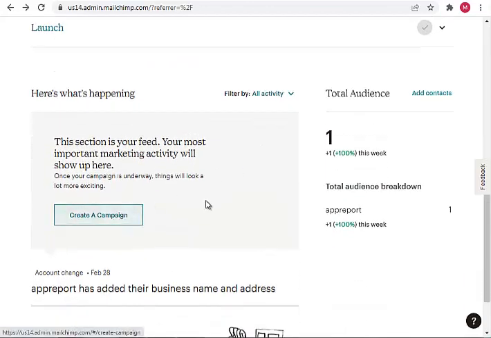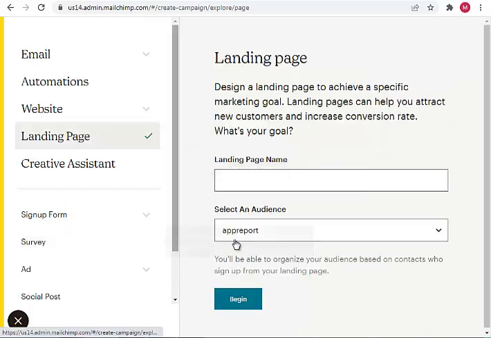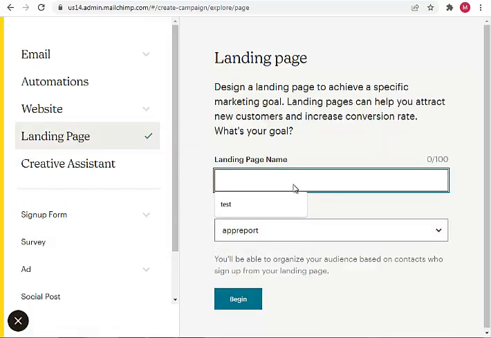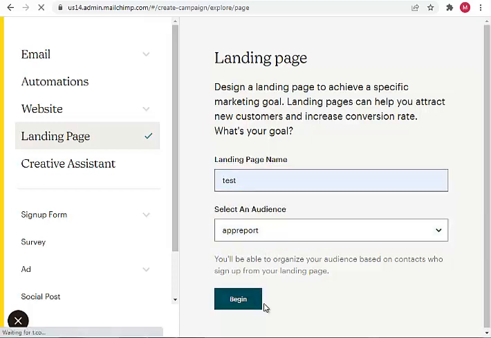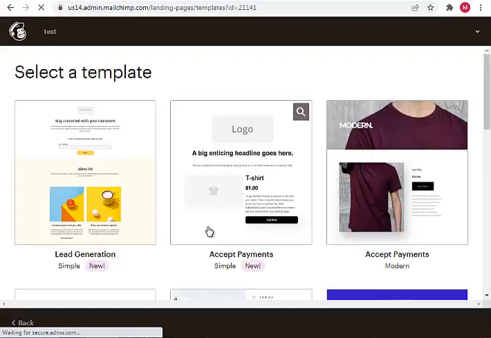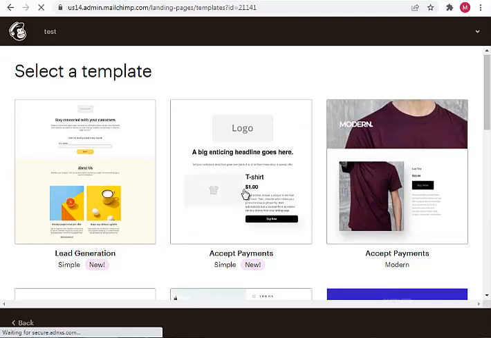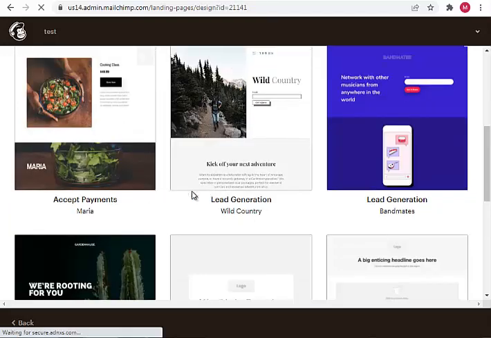For creating a landing page, navigate to the option Create. Select the option Landing Page. The next step is to provide a name for the landing page and specify the audience list. You will only have one with the free plan. Further, select a pre-existing template of your choice and get started. You can edit and customize the page's look, content, style and design by simply using the drag and drop block builder. After you finish all the editing and once you are satisfied, you can publish your new landing page.